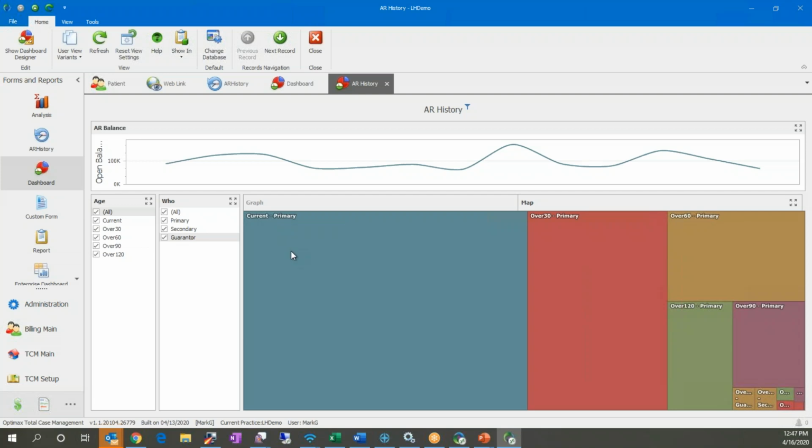Now there's a reason for this, because this is a demo database and the snapshot was taken about 2-3 months ago. So in this particular database, nothing's been worked. So this will tell you quickly within the map how your overall aging looks. It's just a fast visual way to figure out where your data sits.